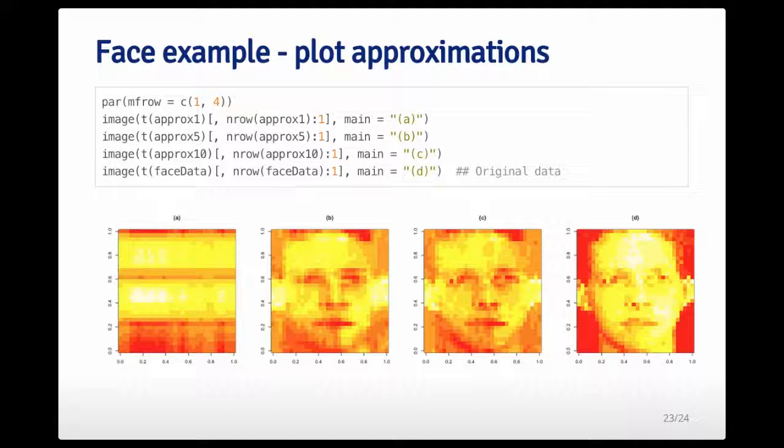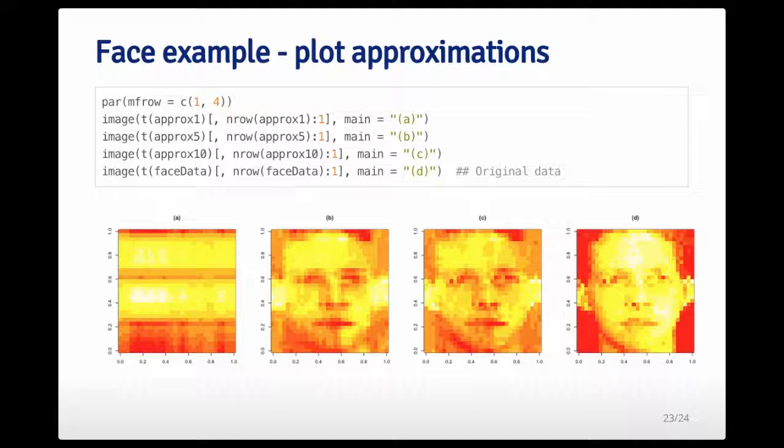There's not really a face there. There's not much you can see, but it's asking a lot to represent an entire image using just a single vector. So if we move on to the second one from the left, you can see that most of the key features are already there.